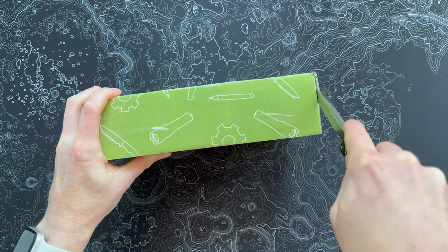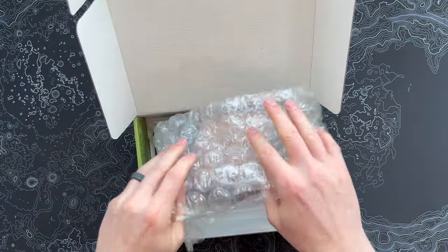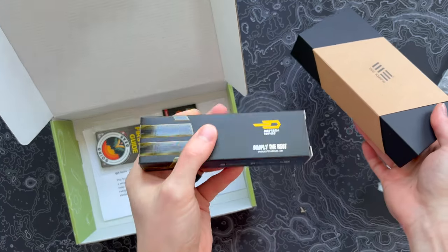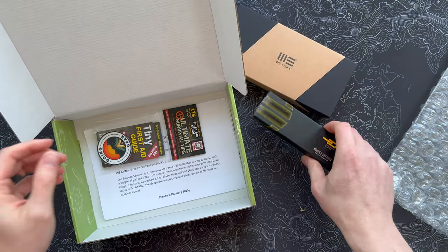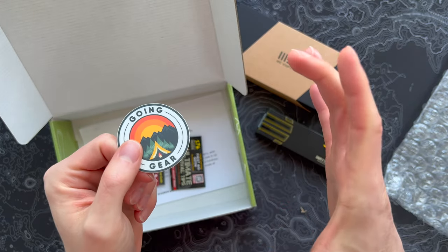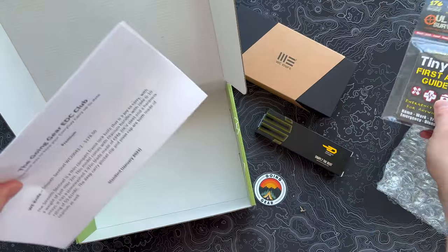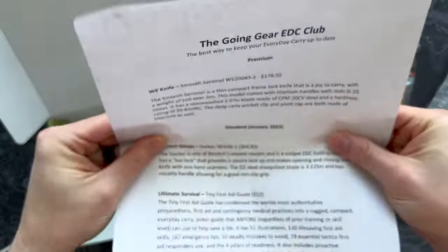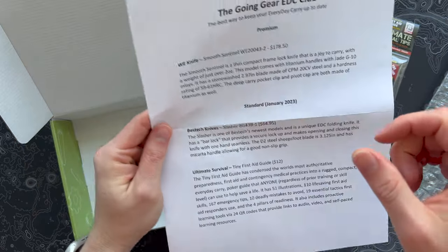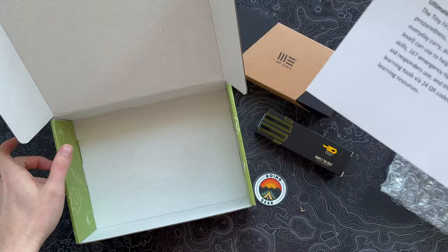They always put a lot of tape on these. I think I've got this thing open. So let's see what we have in this month's box. We've got some big bubble wrap. Knife one, knife two, it looks like. We had a Bestech last month too — looks like we've got maybe a mid-range Bestech this month. A sticker, which is always great to see. Their stickers are shrinking — I feel like they used to be bigger. And one of these little tiny guides, looks like a first aid guide. And the no-frills info sheet. So if you've got the standard box, it looks like you're going to get the Bestech knives and this little guide. And if you get the Premium Edition, you get the We Knives — looks like the Smooth Sentinel.